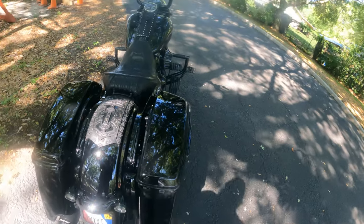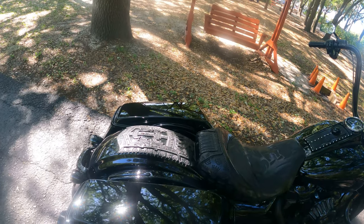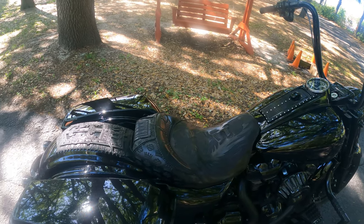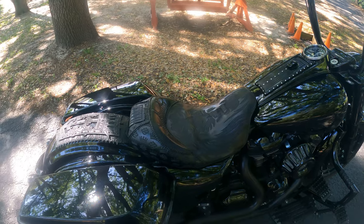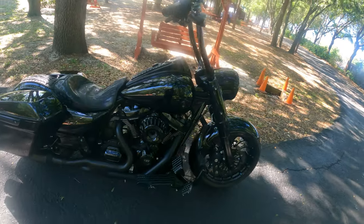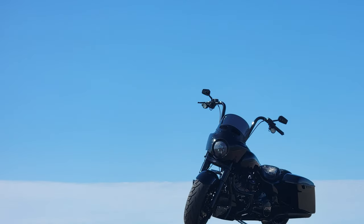When I ride solo — I have a couple of bikes — I wanted to ride this one solo most of the time, so I took off the four-point docking hardware, but that's easy enough to put right back on. I also have another CVO seat covered in alligator with a passenger pillion, and I can put that on along with the Suicide Choppers sissy bar. I have a Harley stealth luggage rack, so it's really easy to turn this into a touring setup. Every photo you see of this bike, sometimes I run it with the classic windshield with black hardware, and sometimes with my Road Warrior fairing — I have two different size windshields for that.